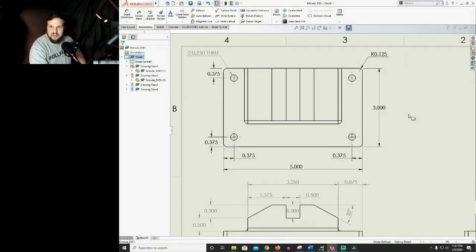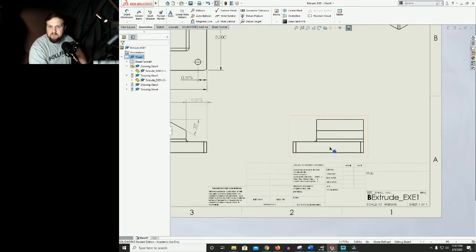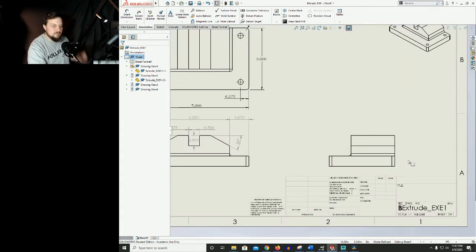All right. Let's go ahead and get to our last view, and then we'll work with some of our stuff here in the border, or in the title block here, and then we will be all done for this week. All right. So now we've got our overall width here. We've got our height here, or our depth here. We've got a couple of dimensions that we need to bring down here. So let's go ahead and import those.